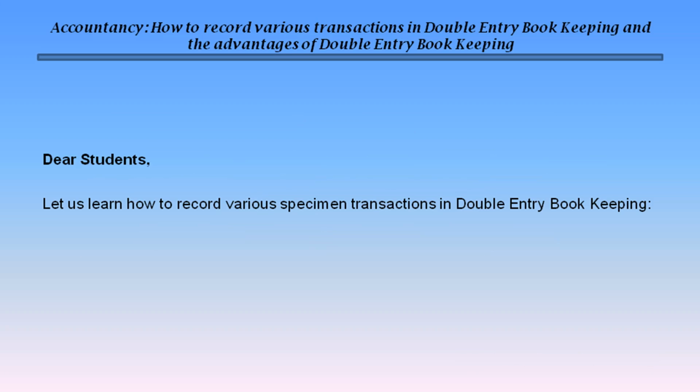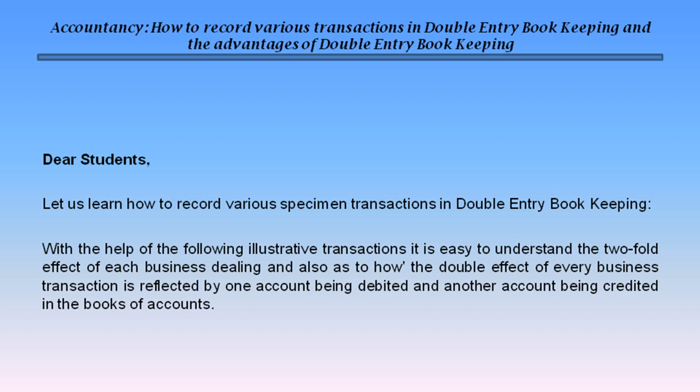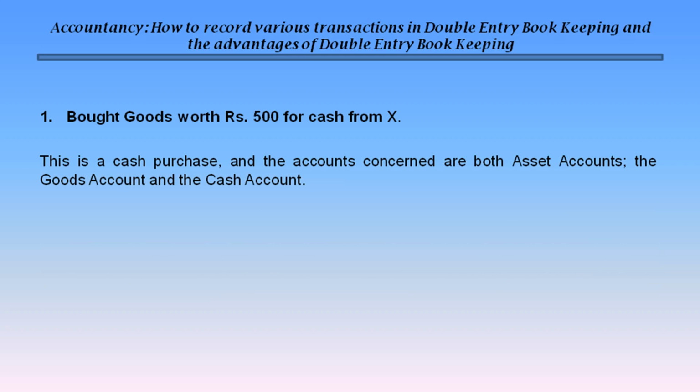Dear students, let us learn how to record various specimen transactions in double entry bookkeeping. With the help of the following illustrative transactions, it is easy to understand the twofold effect of each business dealing, and also how the double effect of each business transaction is reflected by one account being debited and another account being credited in the books of accounts.